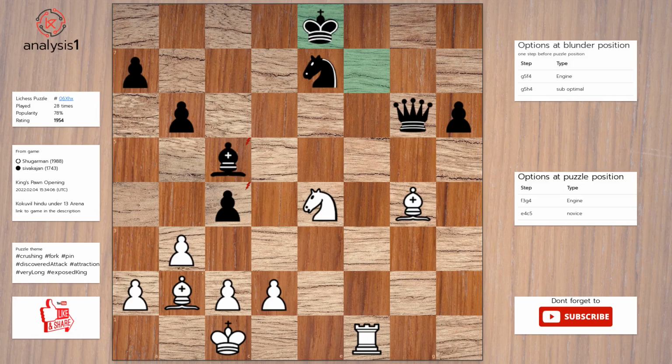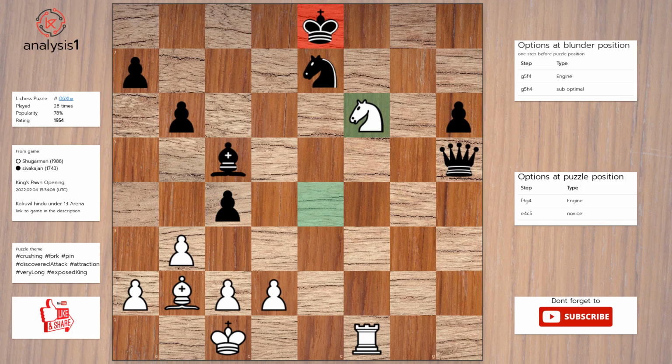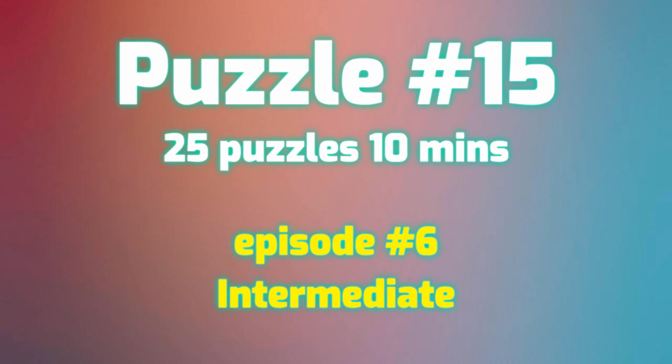Bishop to d1, check. The answer is bishop takes knight, check. King to e8. Bishop to h5. Queen takes bishop. Knight to f6, check. King to d8. Knight takes queen. Let's see the next puzzle.